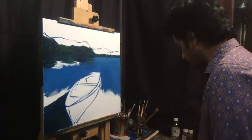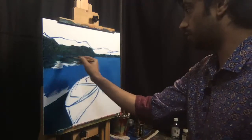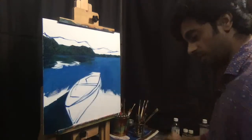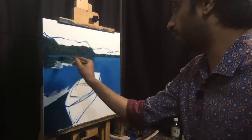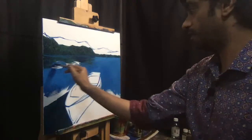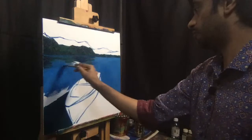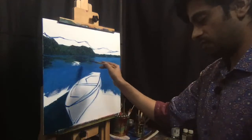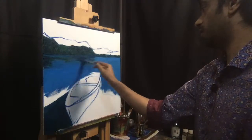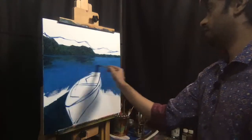So here in the shadow space I have already given, so this is where the water starts. I'm just giving a little bit of blue there, just to differentiate, and then fill this space up with these horizontal brush strokes, just enough to create the movement of water.